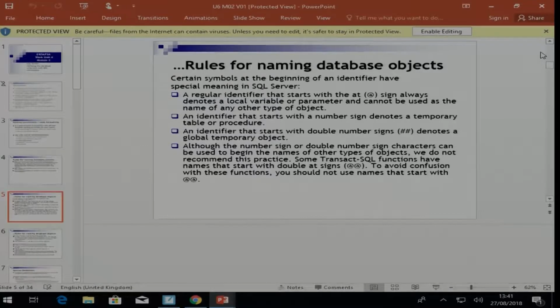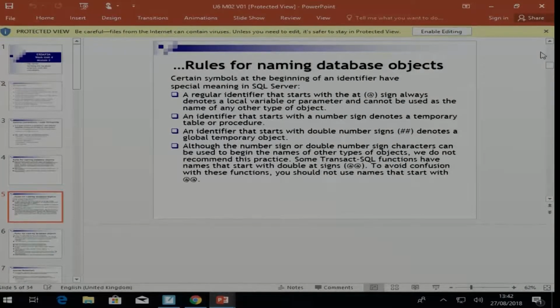There's also then the characters, what can you use at the beginning of each identifier. You will see, for example, we can have an @ sign, but that tells us really that we're working with local variables or parameters inside that section which we're creating. Then we can have an identifier that starts with a number sign. That really tells us that we have a temporary table or even a procedure there.